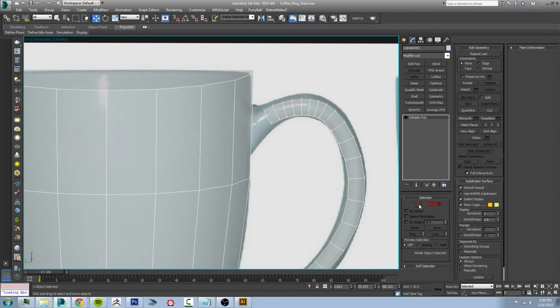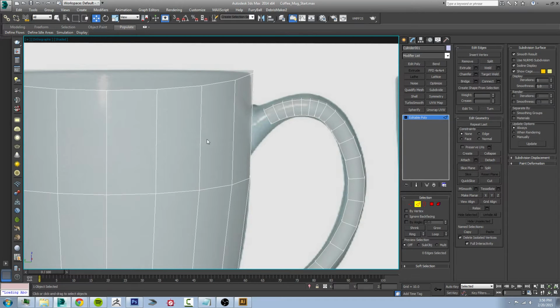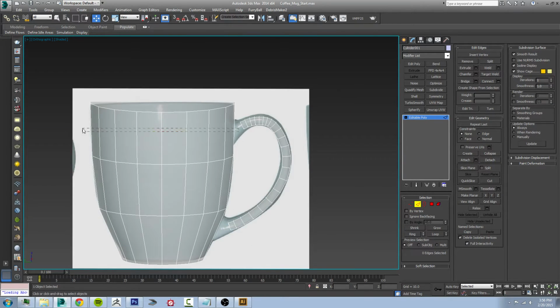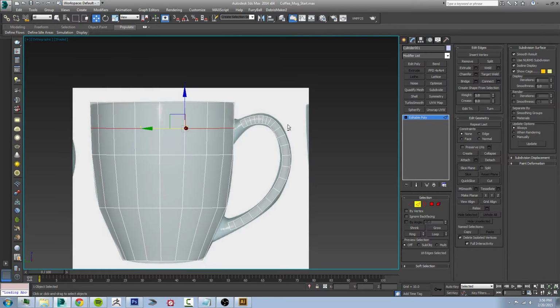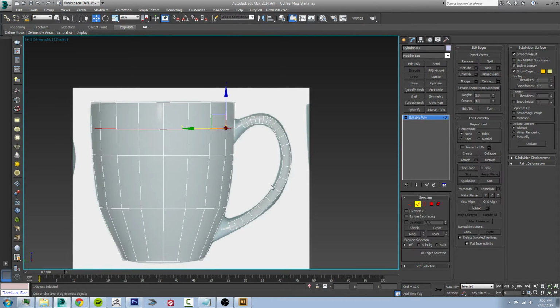I'm going to go into edge mode. And now I can either select all the vertical segments of my coffee mug by dragging and selecting, or I can select one of these and tell 3ds Max to ring it, and that will select all of them for me. So now that I have those selected, I'm going to go up into settings right next to connect. And now it will preview the segment that you're going to be connecting. And if you click off of it, it doesn't know what to connect it in between. Like this line that it creates isn't real yet because you haven't hit the OK button.